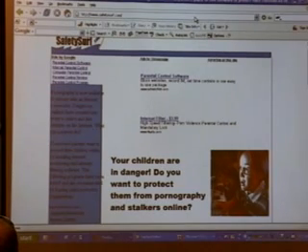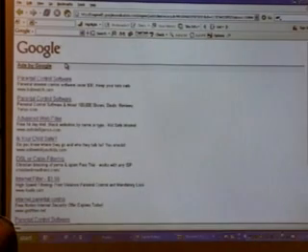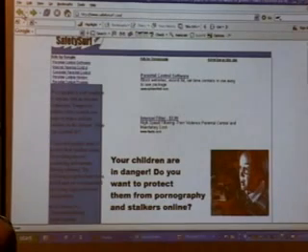Now don't mistake the two, because this leads you to a page with the ads on it. These get a real high click-through rate because if people are interested enough in the keyword, the odds are they're going to be interested enough to select one of these ads to leave the page. I'm not clicking, I'm resisting the temptation.